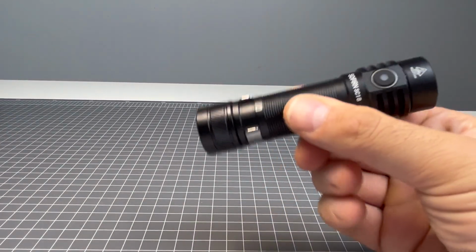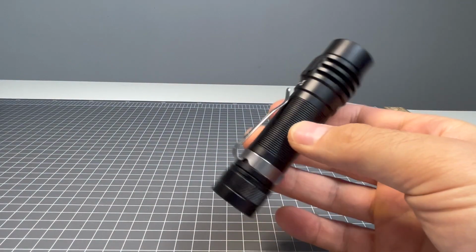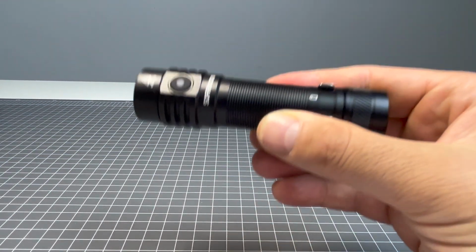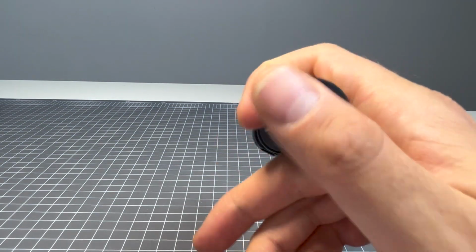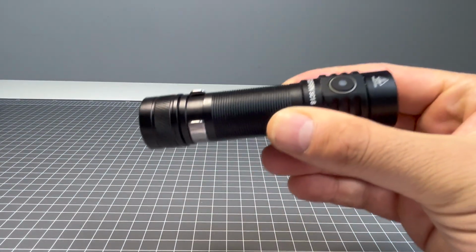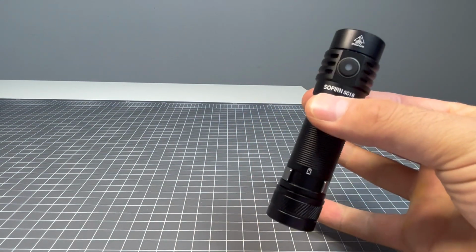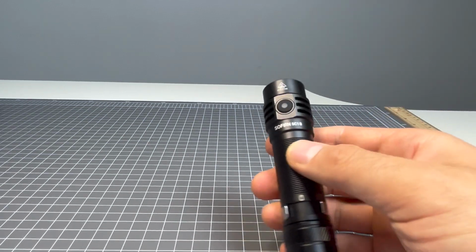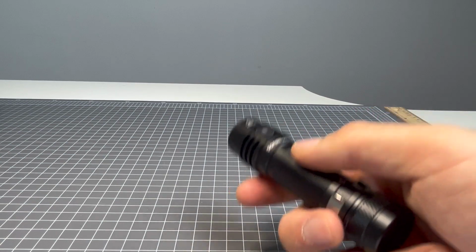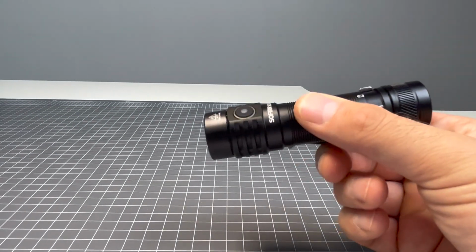I mean, come on. Can you ask for much more for a $43 light with an 18650 battery and a turbo output of 1800 lumens? That is so cool. That was just a great example of what a budget bang for buck light can give you. This is honestly one of the most perfect camping lights. This plus a thrower is all you need for camping. Seriously, this can be your in tent and your around the campsite light. And then your thrower is obviously for looking up trees and looking down the river or wherever you're camping.